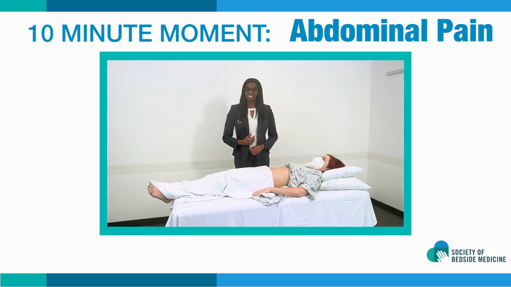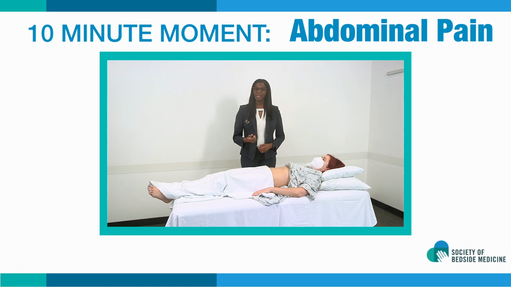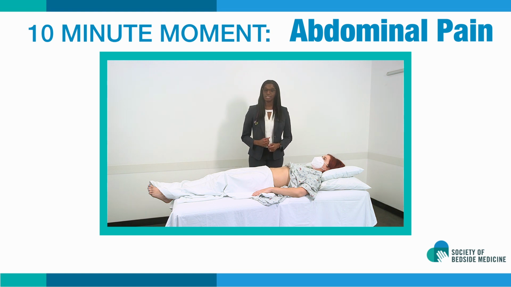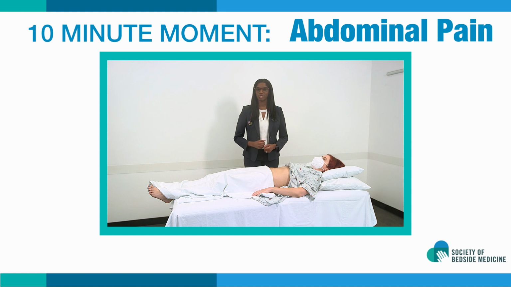If the patient has cessation of inspiration due to pain at the point of palpation, this is considered a positive Murphy sign and has a likelihood ratio of 3.2. It is important to remind learners to be sure to watch the patient's face and monitor for cessation of inspiration as they perform this exam maneuver.